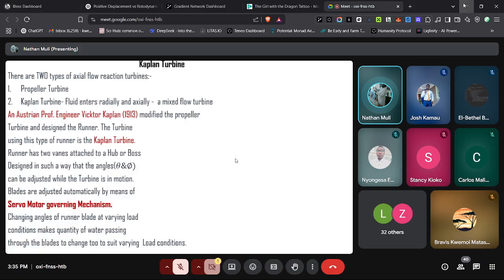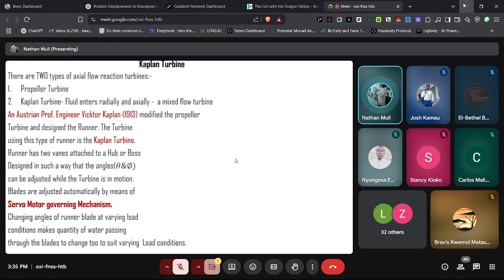Now, when it comes to the working of that, the inlet and outlet triangular diagrams will look more or less like what you had for the Francis turbine, where you have the inlet diagram up and the outlet diagram down there. But when you are solving problems relating to this, especially your computations, you should first and foremost come up with these triangular diagrams, if at all you are to relate what you are doing with what is happening at the inlet and at the outlet.